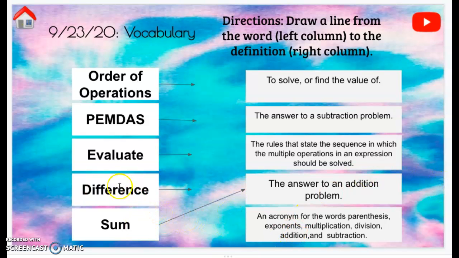How about difference? So if the sum was an answer to an addition problem, then difference is going to be the answer to, yes, a subtraction problem. So I'm going to go ahead and draw that there. Now we have 3 more terms left. We're rolling right along through this. We can look at evaluate.